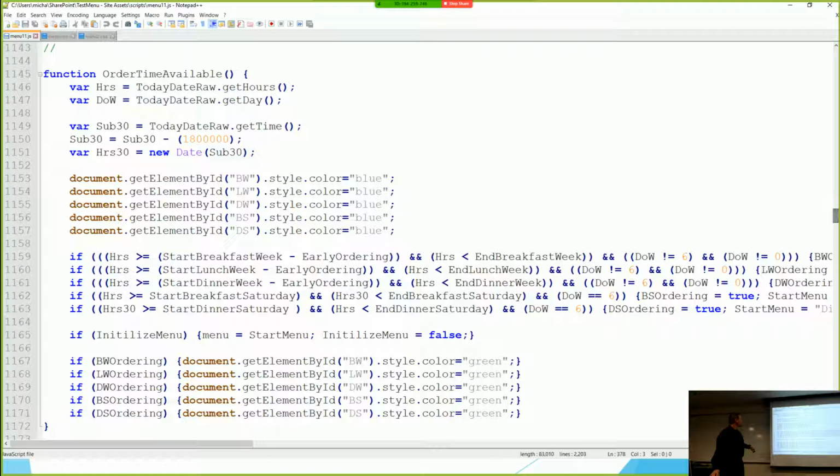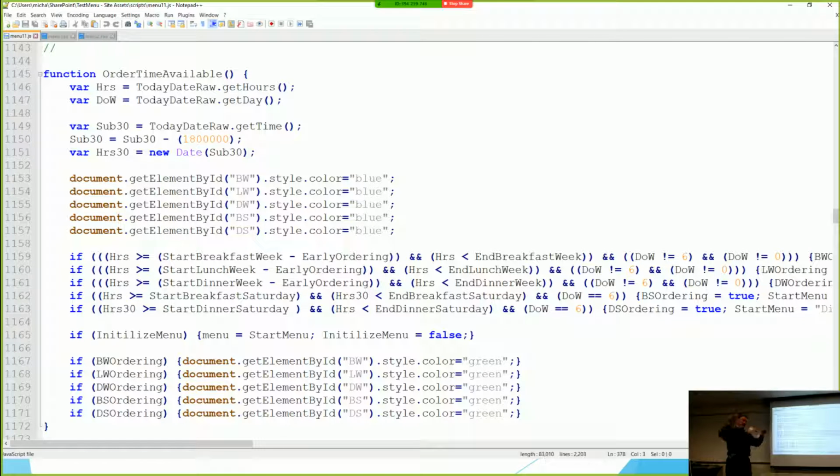This part goes through and looks at what the ordering times are, because different menus were available at different times. It looks at when the start of breakfast is, whether I gave it an hour so they can start early to order breakfast, when the end of breakfast is, and what day of the week it is.